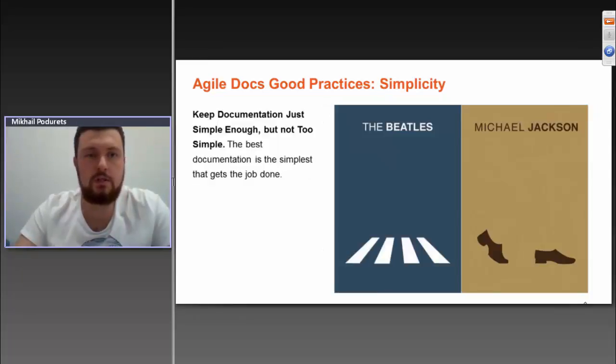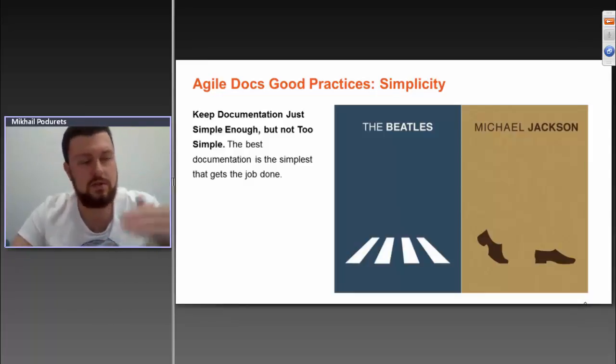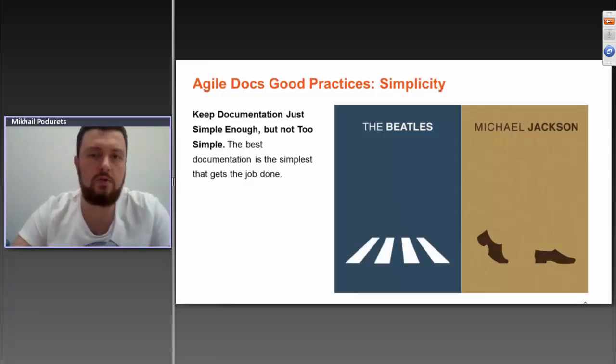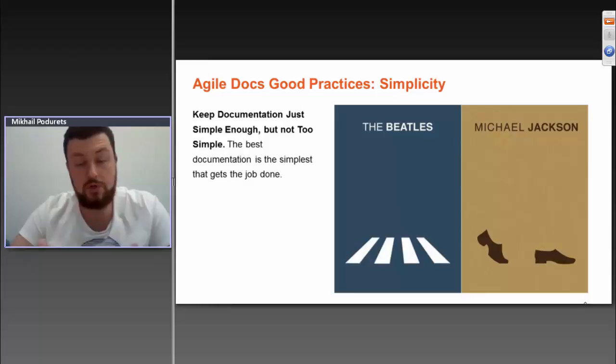The next thing is simplicity, and I already touched it a little bit. Remember: keep it straight, simple, and you ain't gonna need it. We usually tend to have documentation standards that say we need this, described in that language, and so on. But if it's not a deliverable, and you have a bunch of people sitting together and working on the same project, they're on the same page.